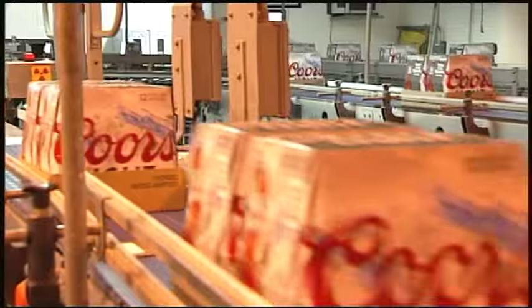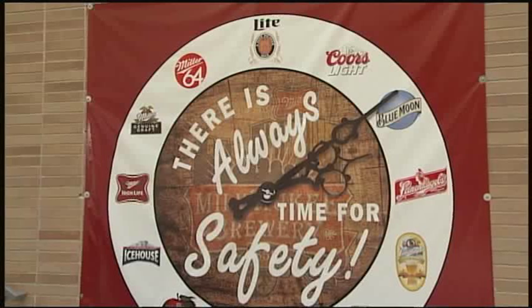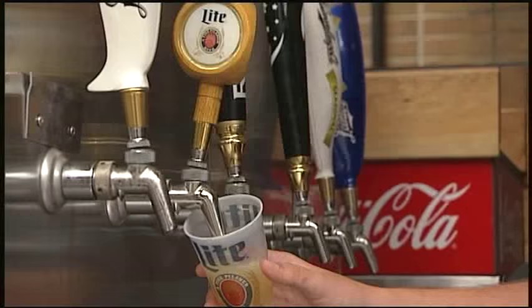Sounds like it was a natural match made in heaven. I come to work every day and we get to make beer here — that's not a bad gig. It was in about 2008 where the two companies came together to form Miller Coors, and so now all of the brands underneath that company are included. The staple and the engine that drives the train continues to be our Coors and Coors Light brands and our Miller and Miller Lite brands.